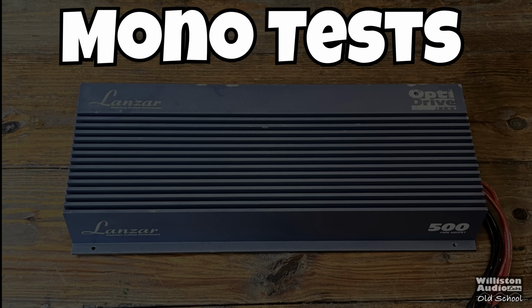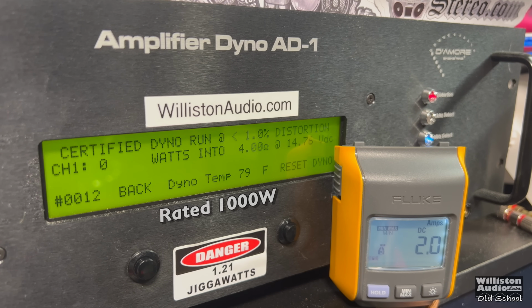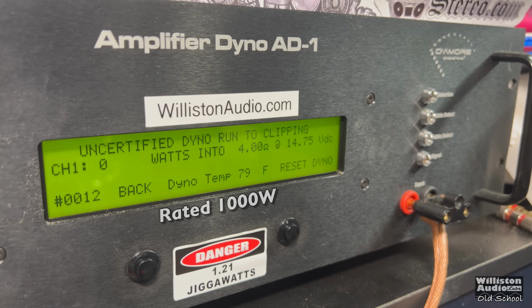Now let's bridge the amplifier for the mono tests, and we're going to do 4 ohms. It's rated 1,000 watts bridge mono. We're going to run these at 40 hertz instead of 1 kilohertz, because most people would probably bridge these and run them with subwoofers. Certified test, we got 920. It's a little bit shy, right at 14 volts. But when we reset it here and try it uncertified up to clipping, we'll see if we can get that 1,000 watts.